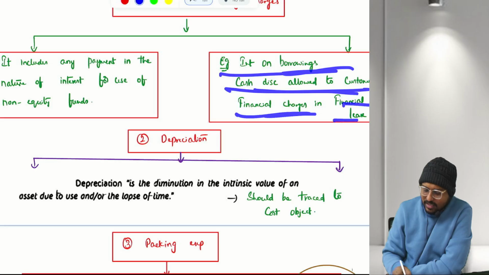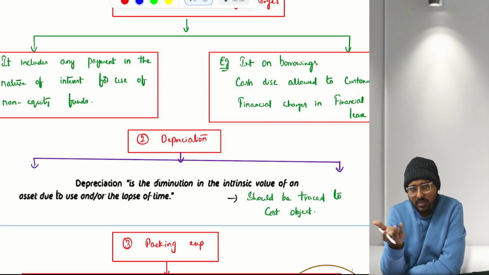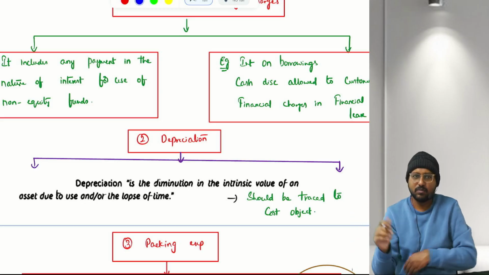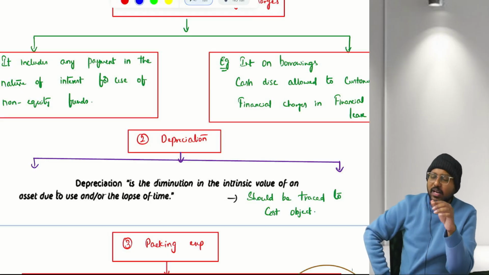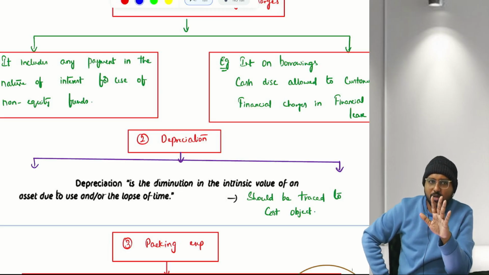Next one is finance charges in case of finance lease. Finance lease means what? See, accounts is done, na? Tell me, what is finance lease and operating lease? Done means you would have listened at least once. Anyway, leave it aside. Finance lease means you need to understand it's as if it is a sale. Only the name is lease, but in reality it is a sale. You got the point? It's as if it is a sale.